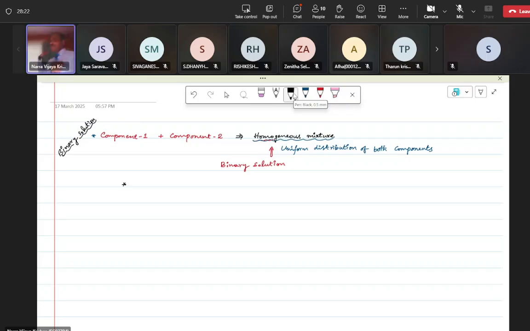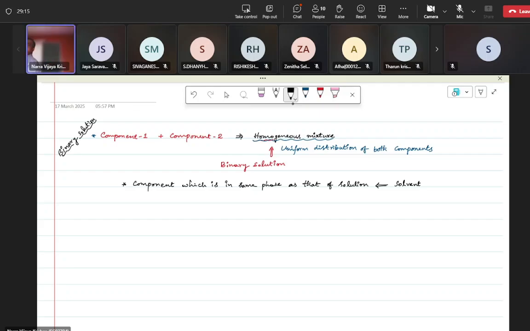Right. Now, the phase of solution, and the phase of components. The component which is in the same phase as that of the solution is called solvent. Are you able to understand? Solvent means the component which is in the same phase as that of the solution. Right? That component is called solvent. Obviously, the other component is called solute.